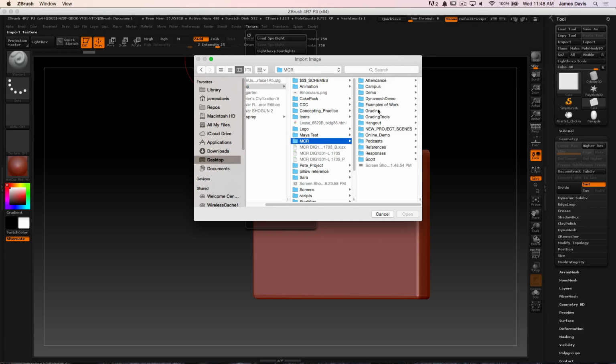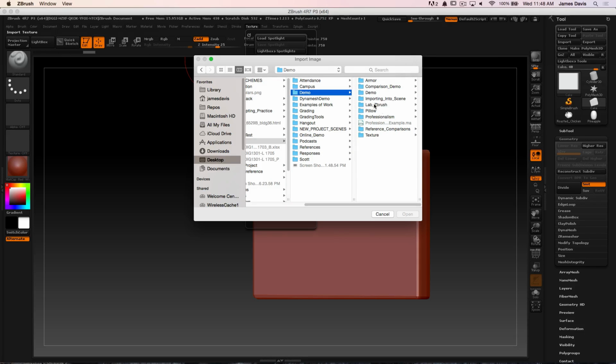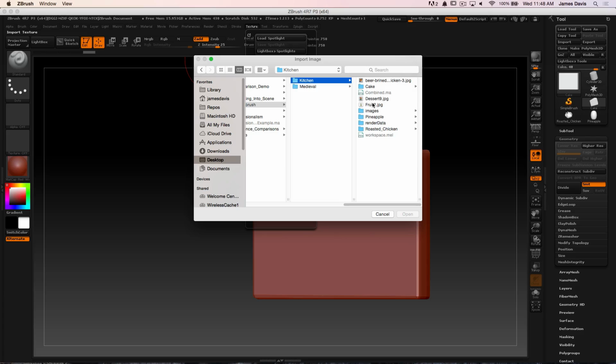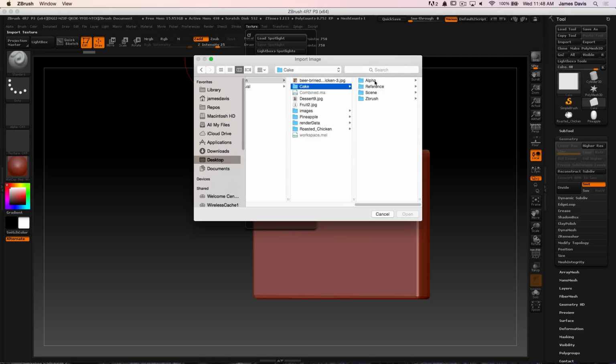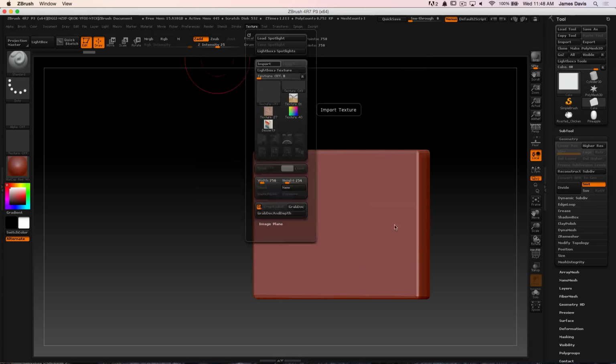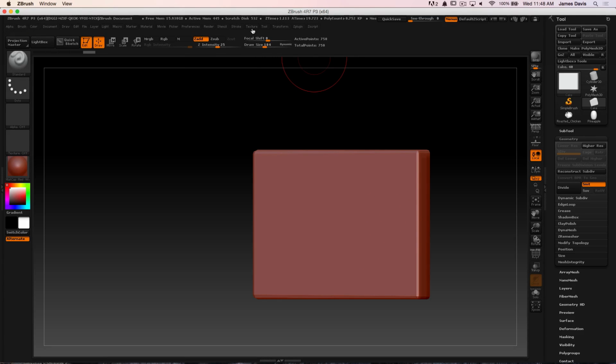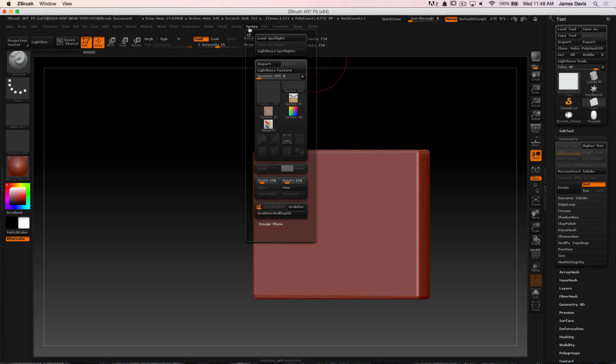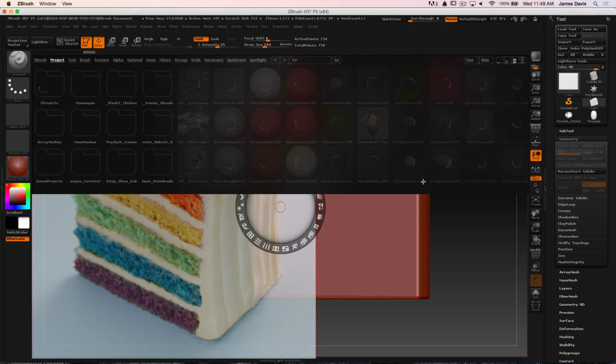Yes, exactly. So let me go ahead, demo, lab, kitchen, reference, dessert. Okay, then what? And then go back into texture, click the one that you wanted, and go to the farthest one on the right. Yep. Add the spotlight. Okay. Awesome.